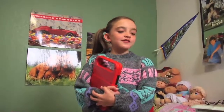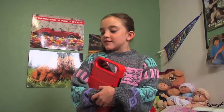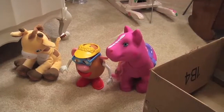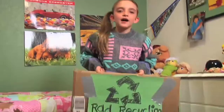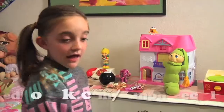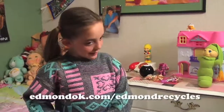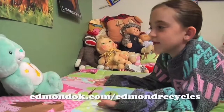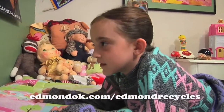Attention toys, I have created a recycling cart for all of our recyclables. Isn't that like totally rad? Rainbow Bright, are you even listening? Recycling is good for the environment, duh! That should make you very happy, My Little Pony. Now we have a place to put all of our bottles of Tab soda. Want to find out more, Glowworm? Just visit edmondok.com/Edmond Recycles. I know what you're thinking, Wish Bear. It's 1987. I don't even know what edmondok.com/Edmond Recycle means. But give it a couple of decades, a couple of decades... Whoa! I guess I have always been into recycling. And it's a good thing too, because it's like totally awesome.